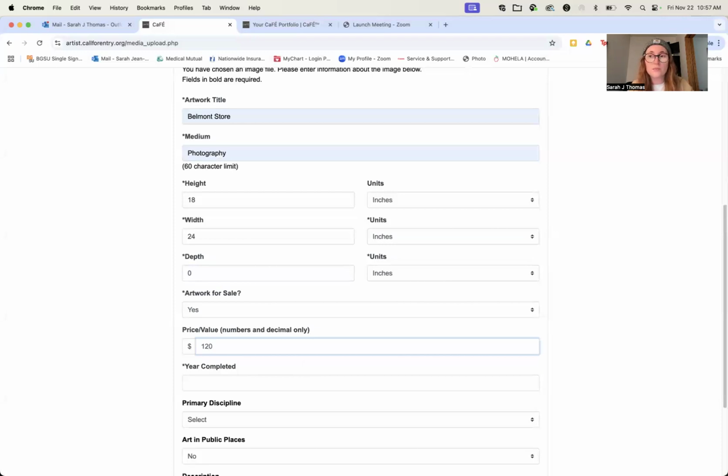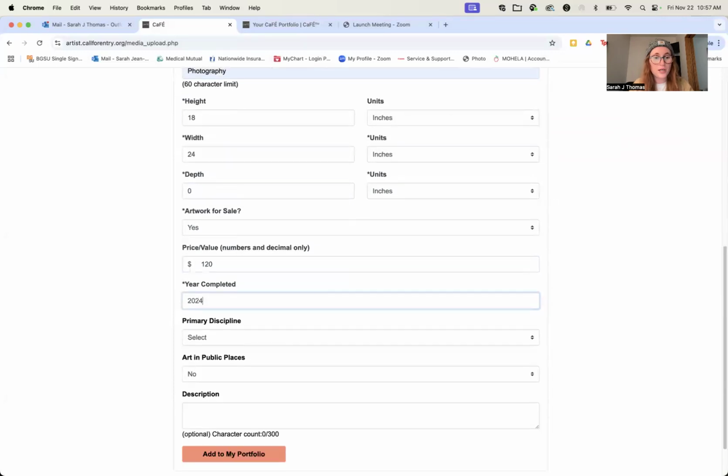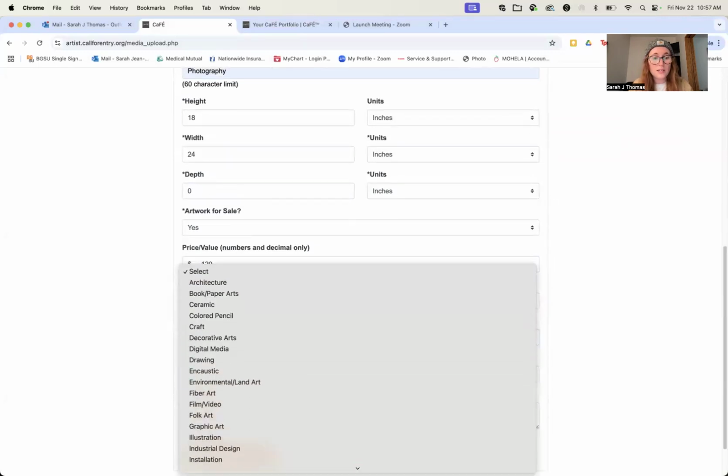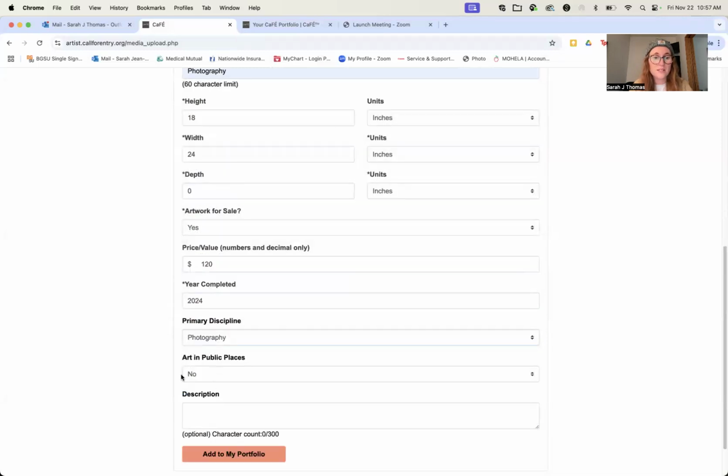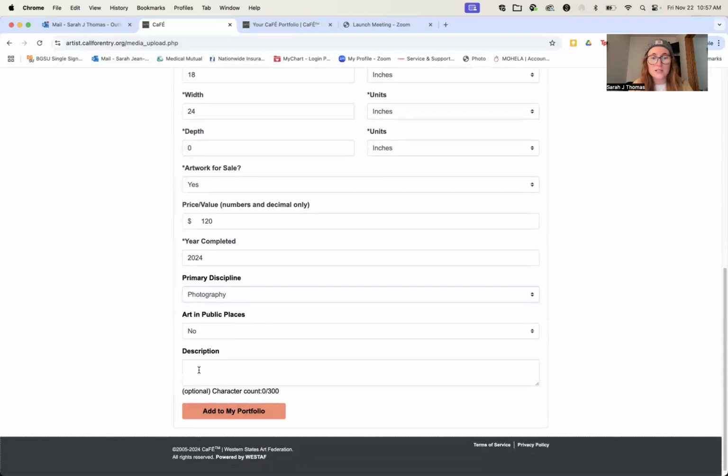Again, you'll probably have to re-input this information when you do the application. The year completed, 2024. Select your discipline. This is photography. Again, make sure you're selecting the correct place. If this is art in public places, that just means if it exists as an installation out in the world. And any description that you might have. Again, that's not a requirement for these.